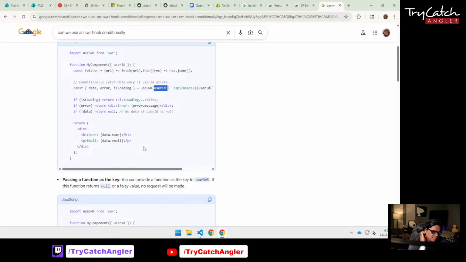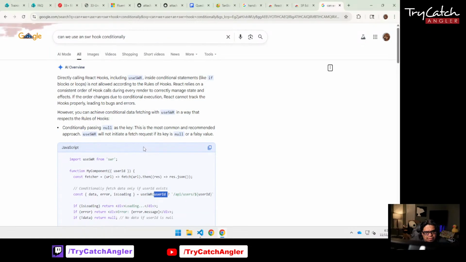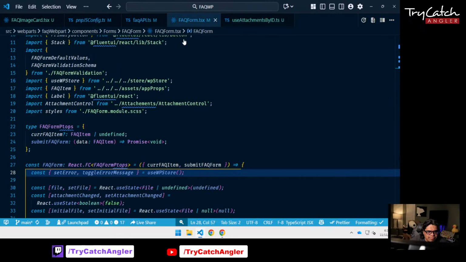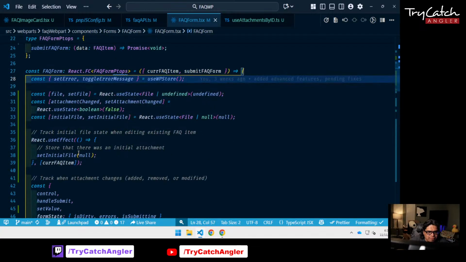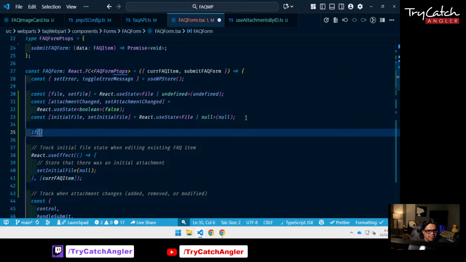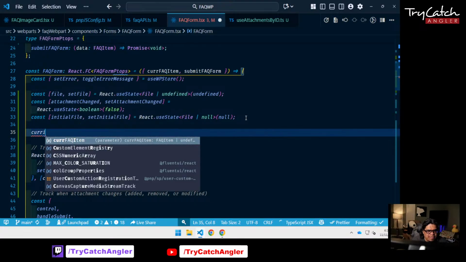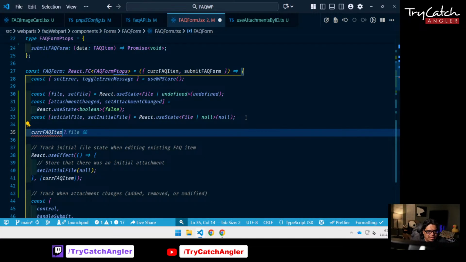But the user ID. Okay, so how we would do that? Let's go back to our form. And here in our form, we're gonna say if, or let's just say current item FAQ, current item, and current item FAQ dot.